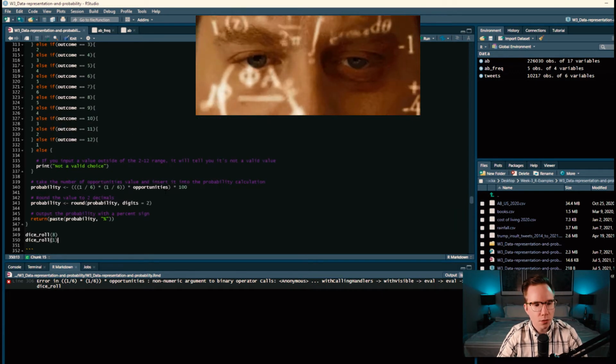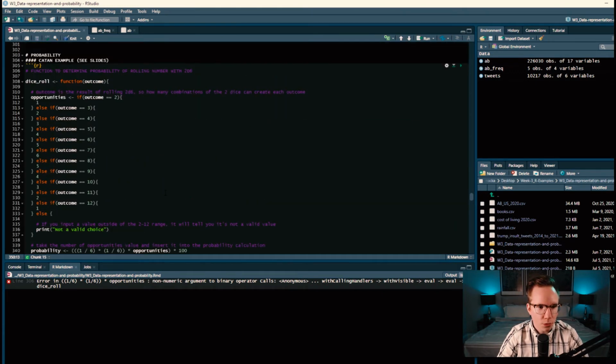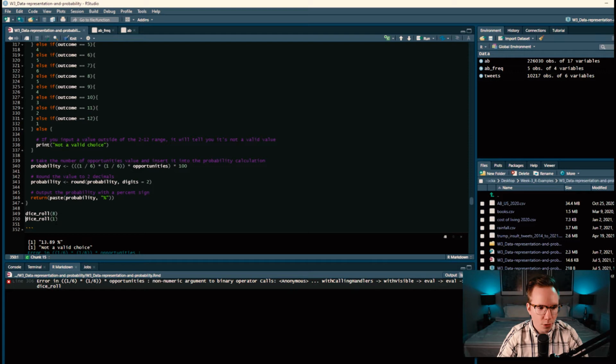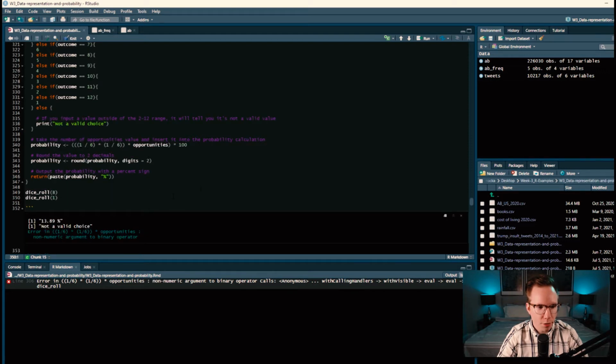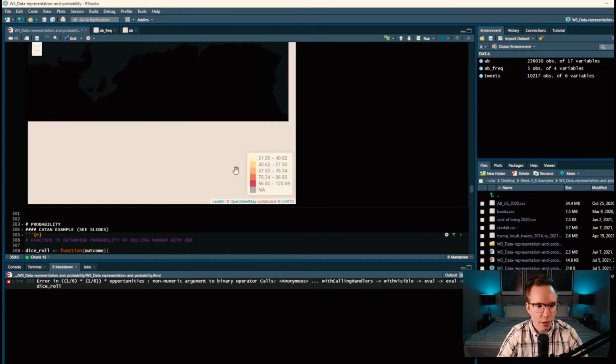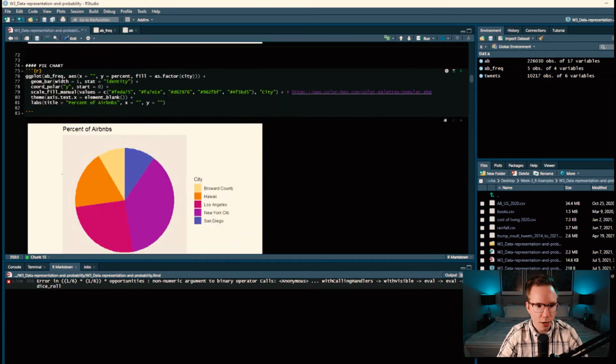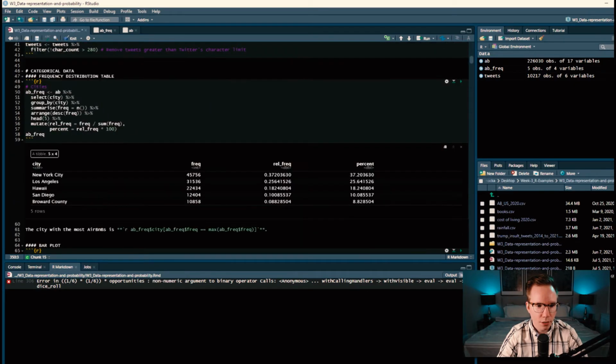Okay, so yeah, we'll talk about this later on, but I was using this function as an example of what will happen if you put in an invalid choice. So this line of code is throwing an error. It was on purpose in this case. So I'm just going to comment this out, and when we scroll back up to the top and rerun this code, it should work now.